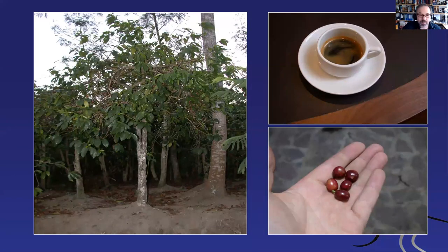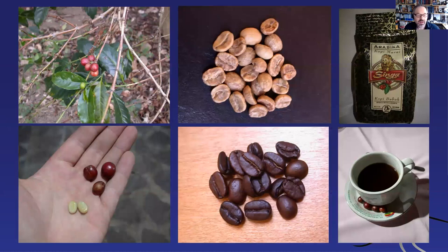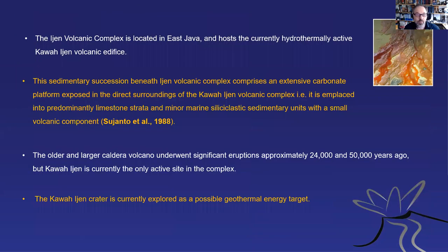Here are some impressions: a coffee plant, freshly harvested coffee beans, which need to be roasted to produce the ground material put into coffee machines or filter coffee — which we drink a lot of in Scandinavia. Much of the coffee grown in Ijen probably comes to Scandinavia, and I'm probably drinking some of it right now.